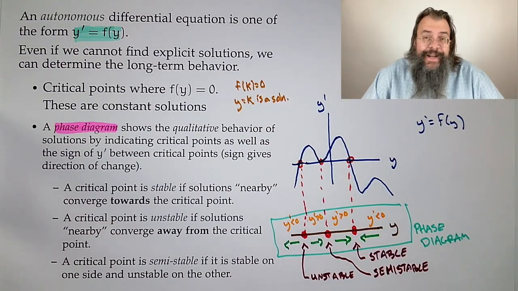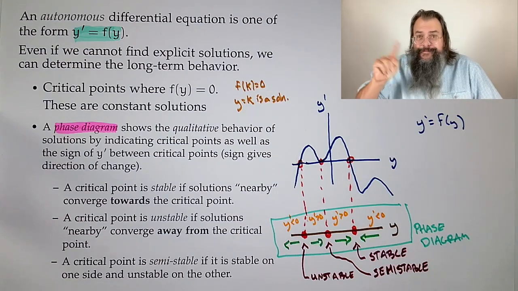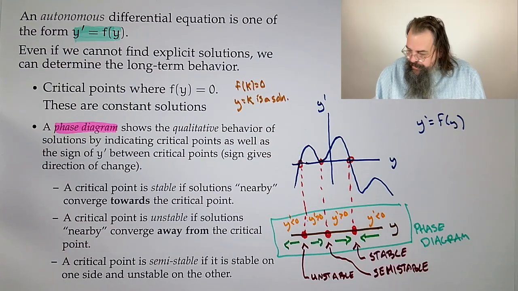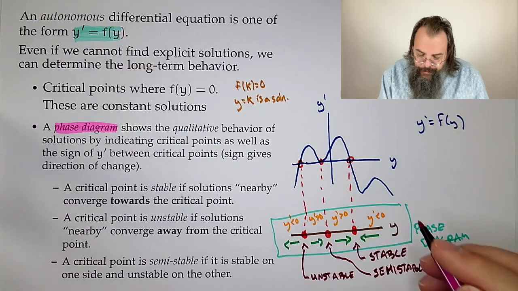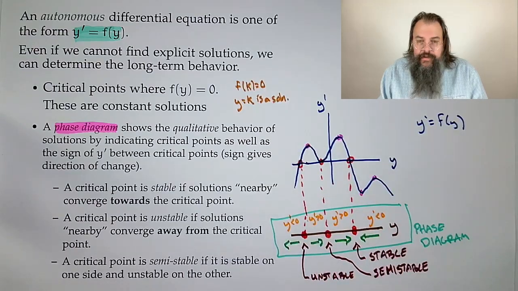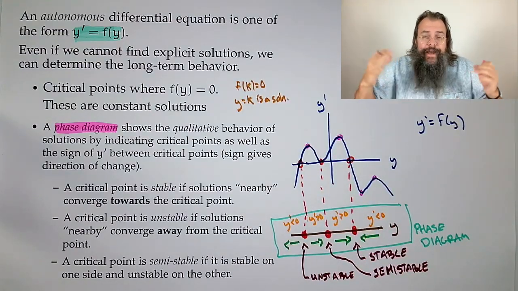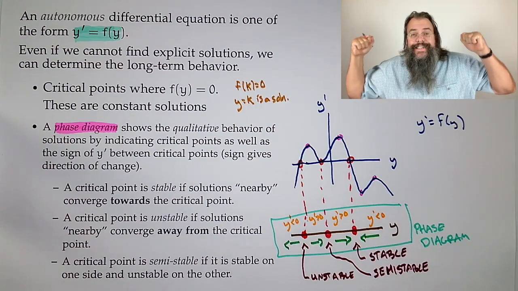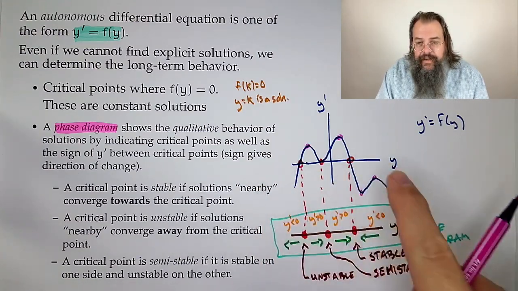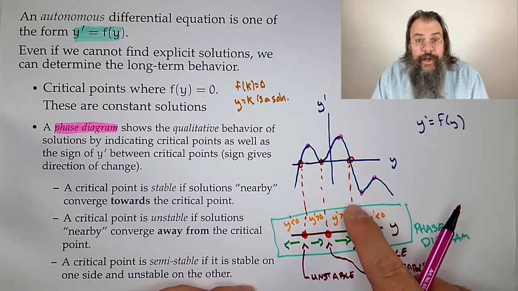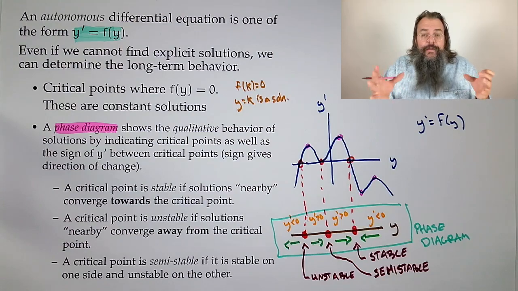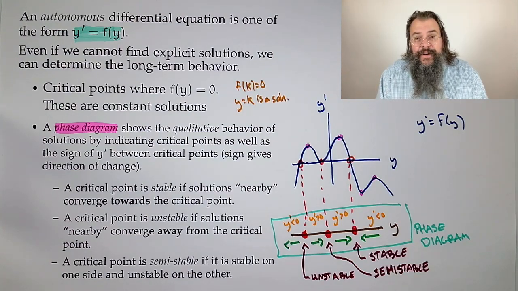Now, your eye might have been drawn to something, and you might be saying, wait, Steve, hold on a second, I think you missed something. All right, let's talk about what I might have missed. What about these points? Aren't they important? You know, places where f of y is a max or min or something? And the answer is no, they're not. We care about where we cross the axis. So these are red herrings in some sense, making you think they're important, but in terms of saying, am I moving up or am I moving down, they actually don't matter.